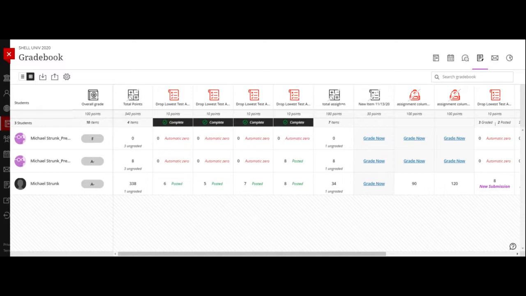Yeah, and actually, I do believe if you're using categories, that would allow you to add, for example, extra homework assignments, and they will be included in that homework category calculation. However, if you're calculating using individual items, then yes, if you add things, you're going to have to go back in and add them to your calculation after you've added the item. Does that make sense?